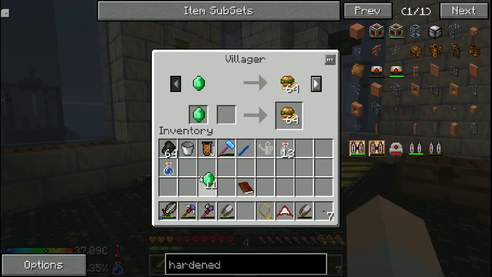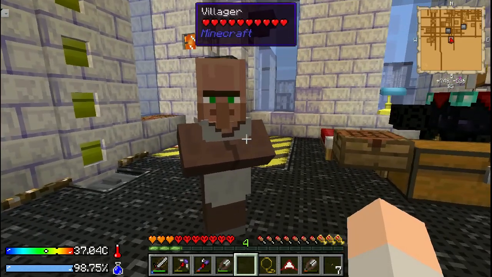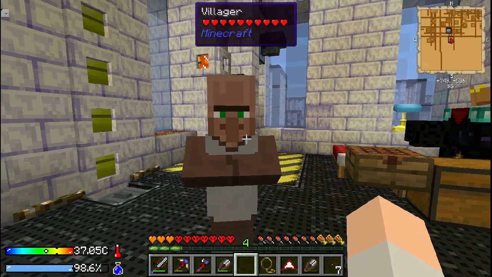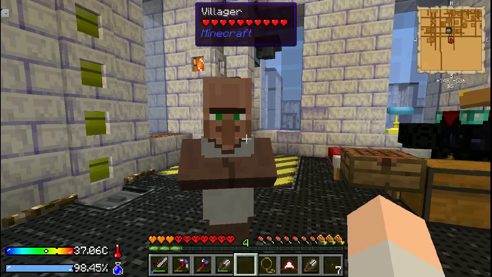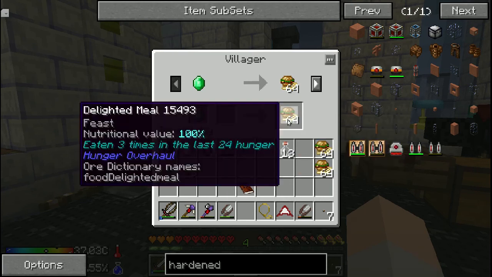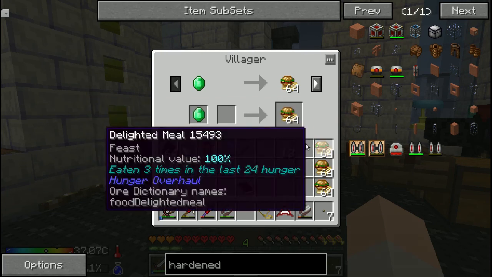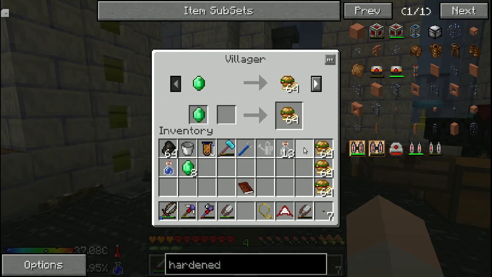Wait, I don't know how this works. I'm not going to put a stack in there. We'll just pull one out at a time. And then he should, I don't know if he'll experience up again. I think I would have to do his second trade to get him to experience up. So, okay, there we go. We got one. And he'll do it again. It's probably not necessary to put in one at a time, but, I mean, why not? This is just going to take a second.